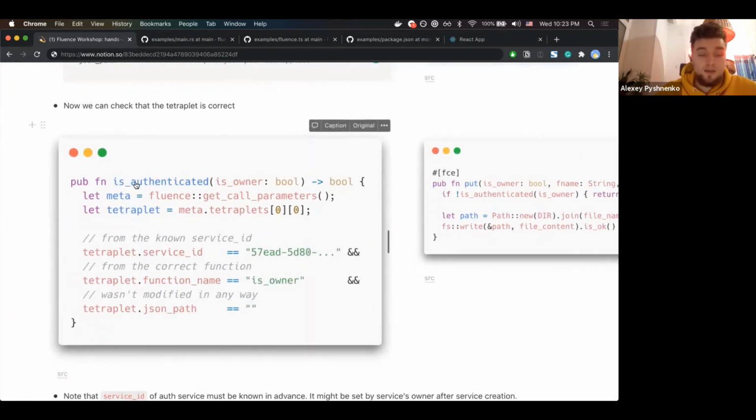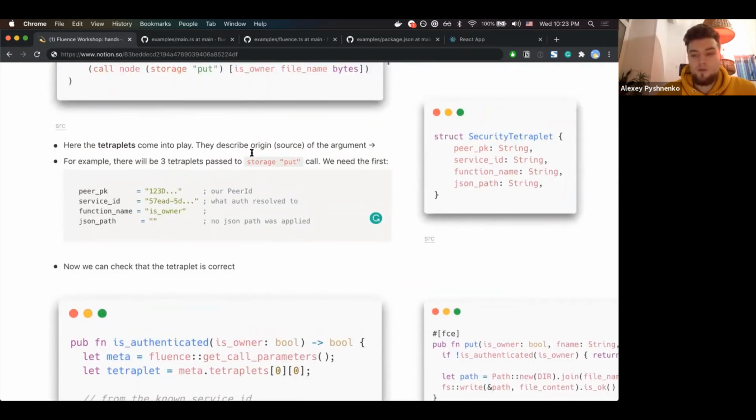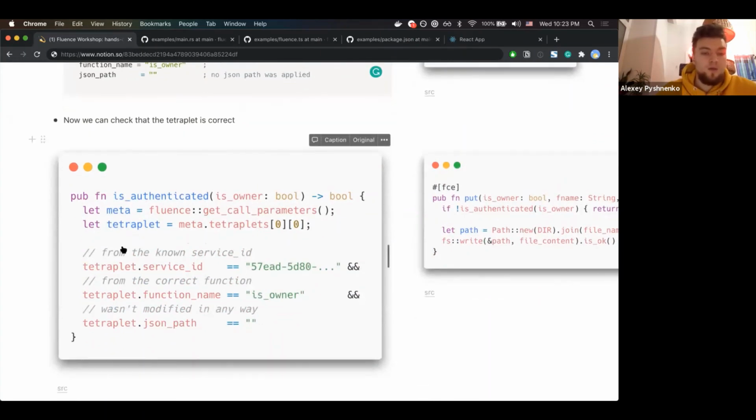So inside isAuthenticated, we get the security tetraplet information. We get the first tetraplet, because we know the first argument to the function is isOwner. And we check that this tetraplet is correct, that it has the correct service ID, it has the correct function name, and it has no JSON path applied to it.